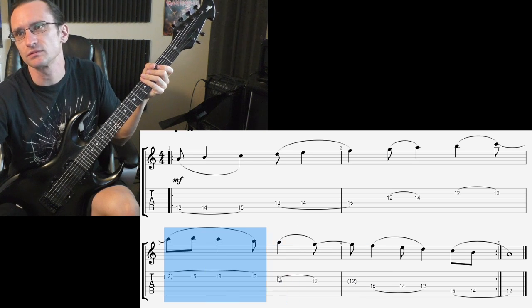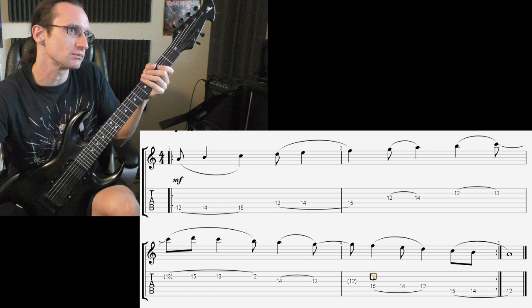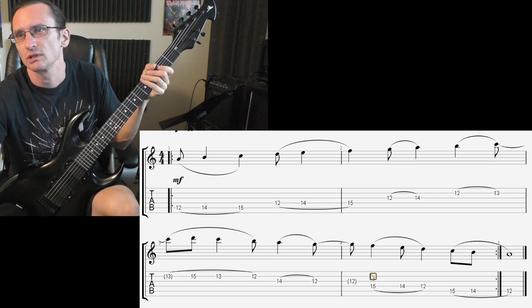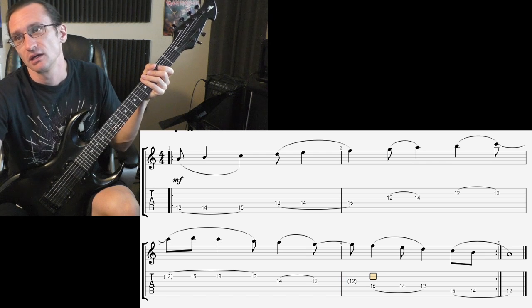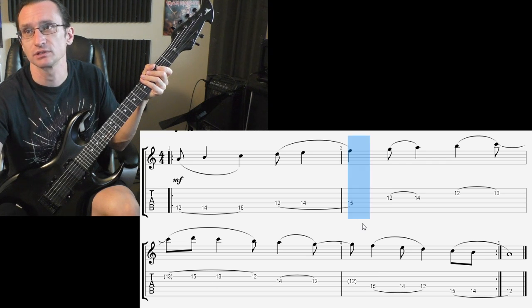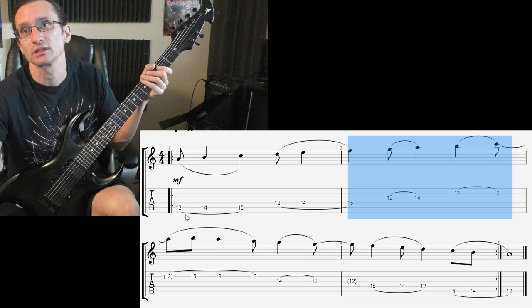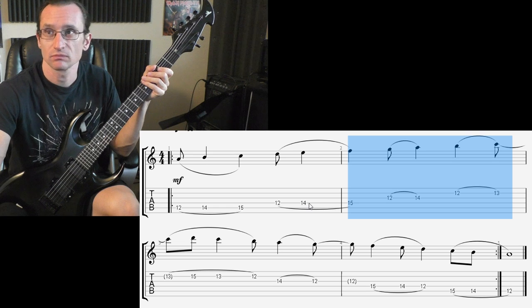You could just do the whole bar or something like this, but I'm also looking at it like, okay, it's kind of odd stopping on an upbeat, which is possible, of course. And also, I don't want to add in picking while breaking these things in pieces, where picking isn't played when you put it all together. The heck am I talking about? Alright, so let's say you're going to just start here. Well, that note's not normally picked. When you play the whole thing, you don't pick it. So that's why I'm looking at it like, okay, let's break it into pieces where you're not adding pick strokes that would not be done for the whole thing. I hope that makes sense.